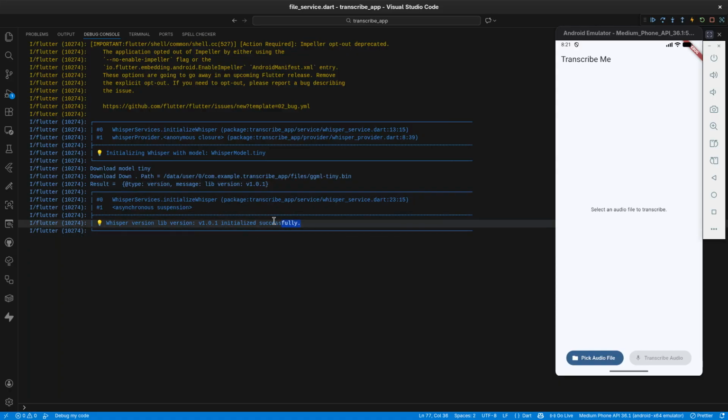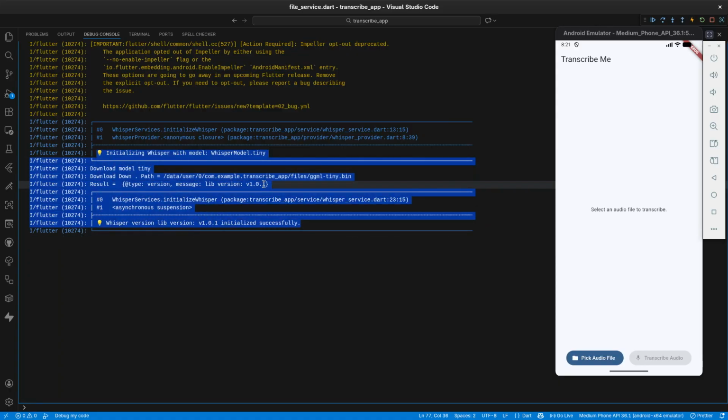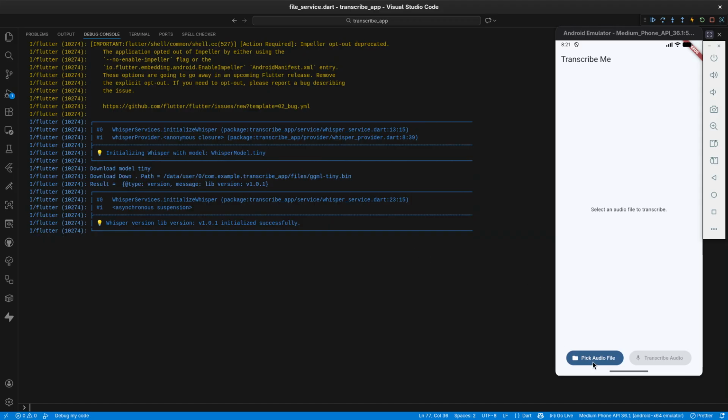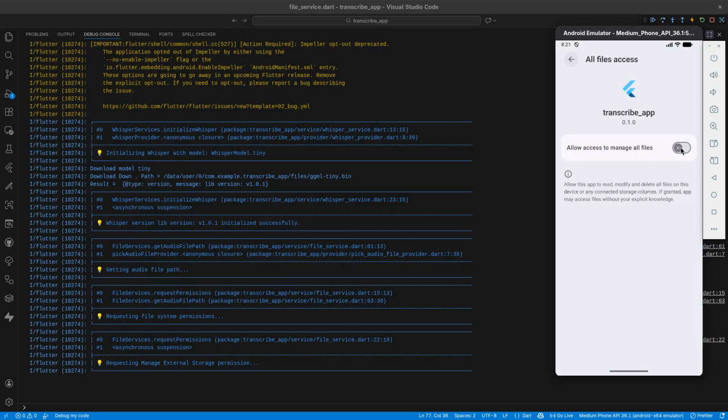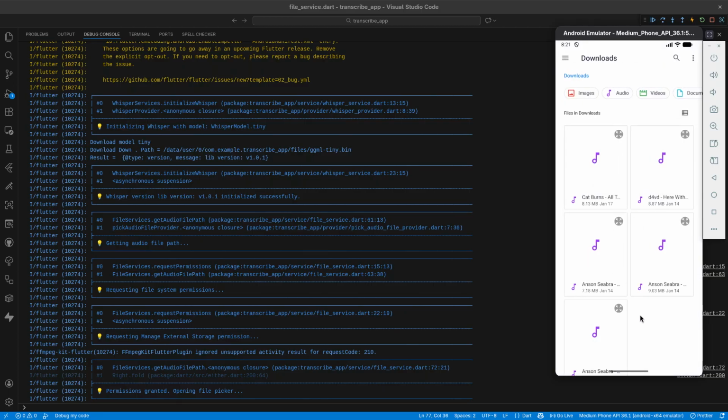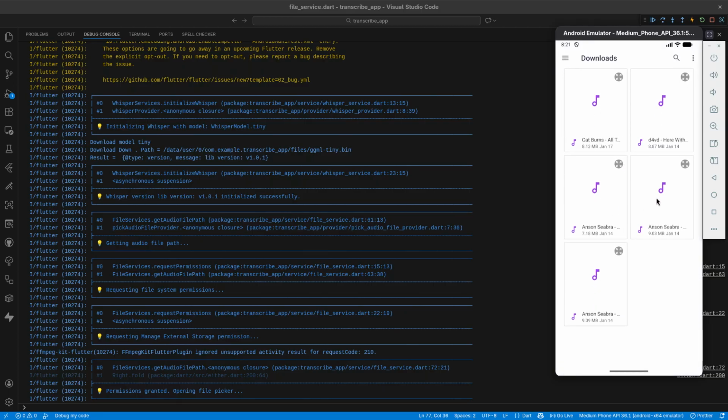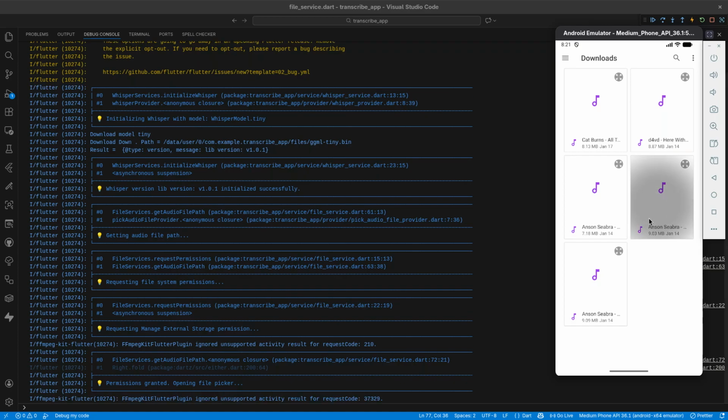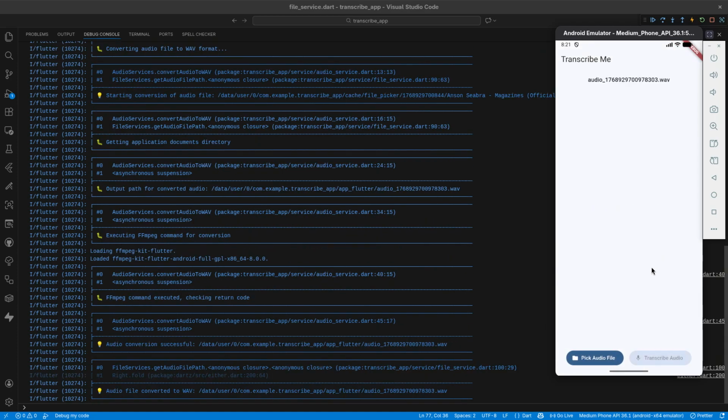Right, so the install was successful based on the logs. Then we go ahead and pick our file. First of all, you notice that you're asked to allow that, and you go back, you get this one. Then let's just pick this one.